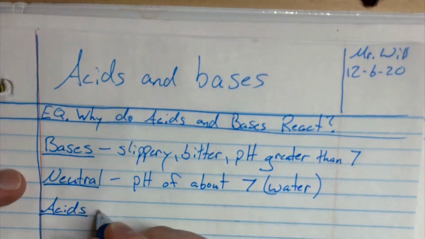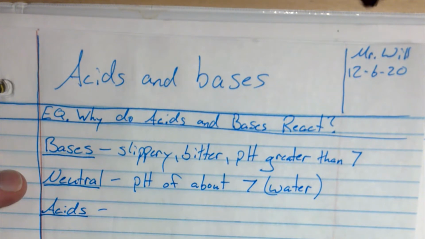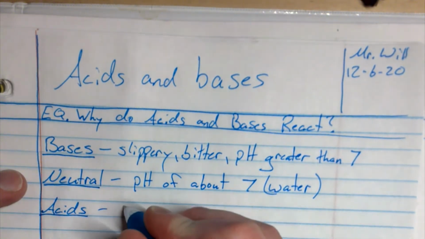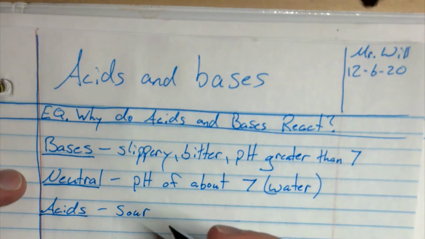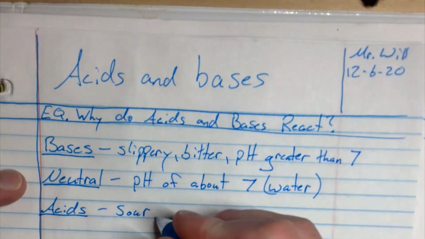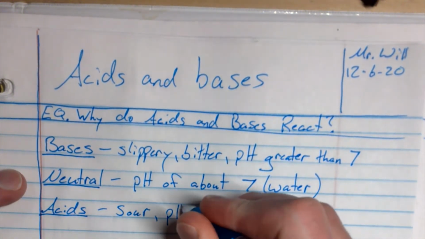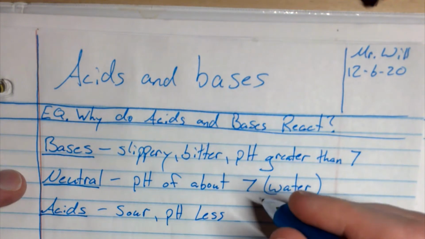Now acids have a bad rap. I feel like people think of those eating people away, or like you spill acid on yourself and you have to go to the hospital or something. And that's true. It could definitely be dangerous, but bases are just as bad. And we'll talk about why in a second. But anyway, acids are typically sour. So malic acid or citric acid are one of the ones that you would find on like Warheads or in any sour candy, really. So that's why it's sour, because it's got acid on it, or fruits and stuff. So this is going to have a pH of less than 7. So the lower the pH, the more acidic it is.